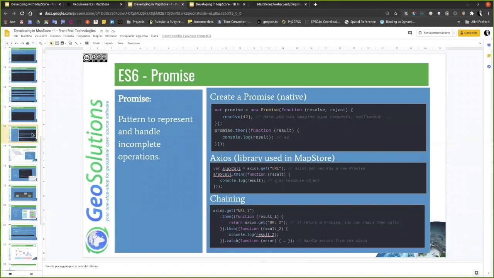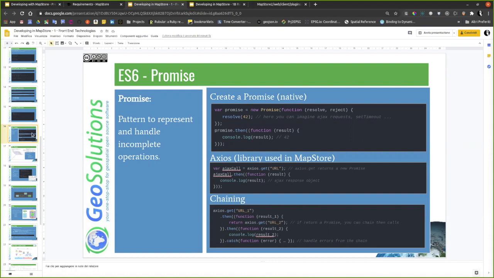So a promise is a pattern for doing asynchronous things. It's not the only pattern used in JavaScript for asynchronous things, but it's a pattern that tries to create a representation of an incomplete operation.